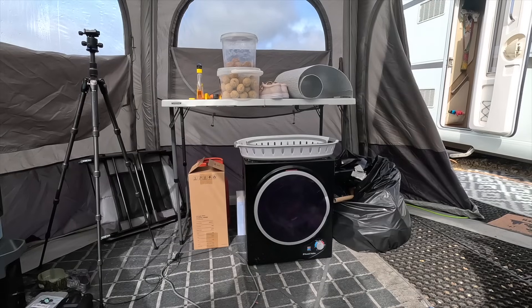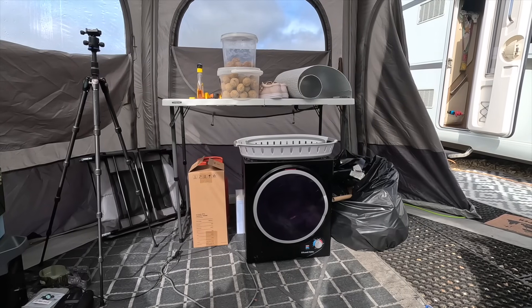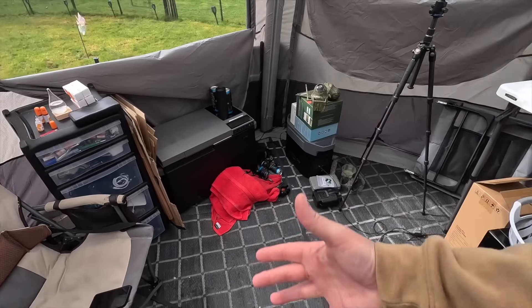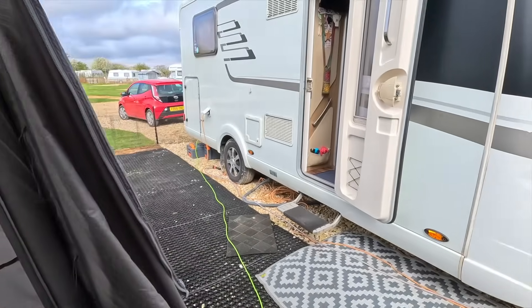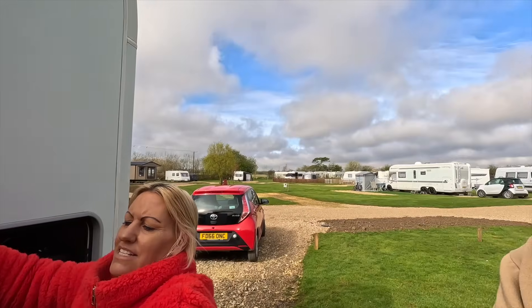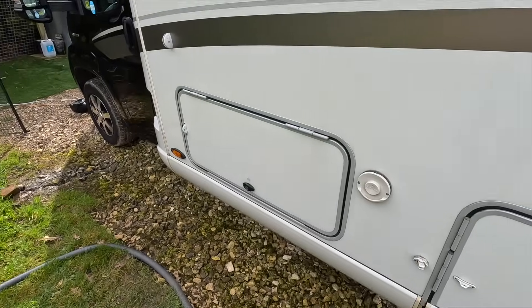I don't know what to do with myself today, I'm struggling. One thing I could do - which I do every single day - is tidy up in here. I get it tidy and then it ends up back to normal - look at the state of it! I'm going to get rid of the dryer and washer and put them away again. Mazzy's calling - 'honey' usually means she needs me because she can't do something. It's the sticky stuff - not coming off properly, she needs a hand with it.